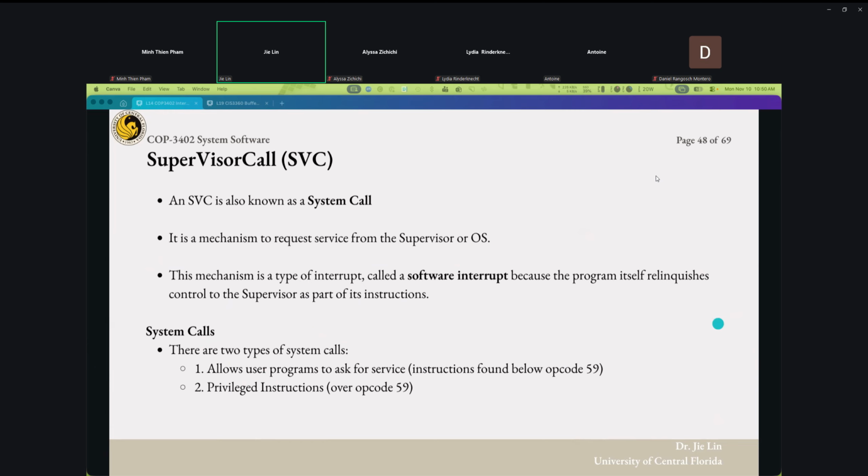That's the first type. The second type is basically the privileged instructions we discussed earlier. That is the opcode beyond 59, 60 to 120, let's say. If a user program somehow attempts one of these, it simply triggers the PI trap. In a broad sense, it also hands control to the OS, but as an error condition rather than a request. So effectively, the system has intended system calls, that is SVC instructions, and unintended ones, that is privileged instructions, that both land you in supervisor mode.